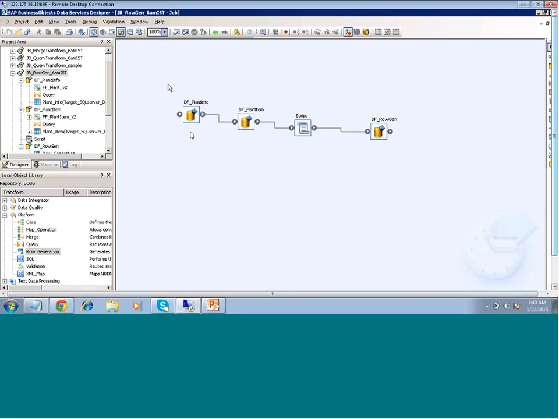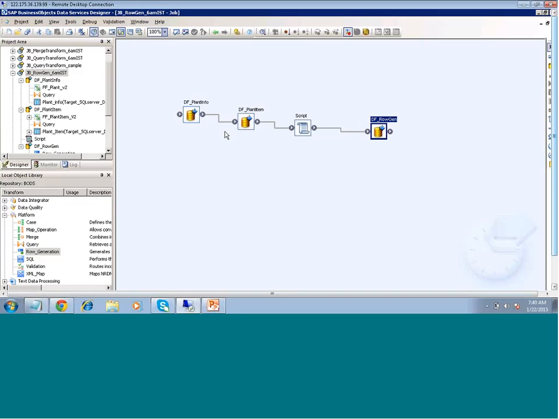Okay, so what you're saying here is, whenever I say parallel execution, you have to concentrate only on the data flow level. Okay, that's it. So the data flow is executing in sequence now. Getting my point? The plant info, plant item, that's it. Even if it is running in parallel, the row generation transformation will run as per the requirement within this particular data flow. Getting my point? What I meant to say here?